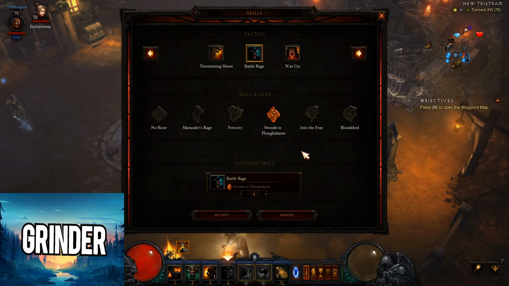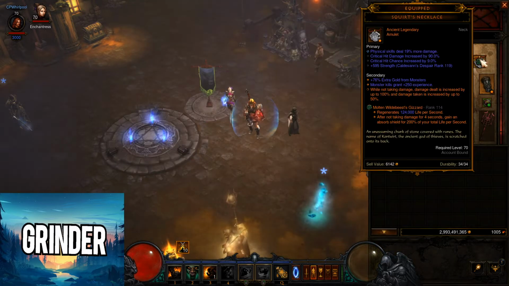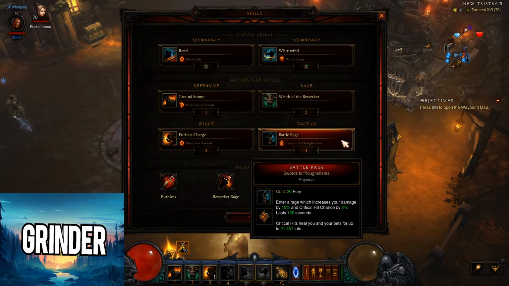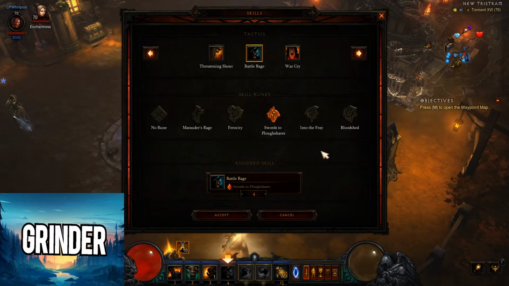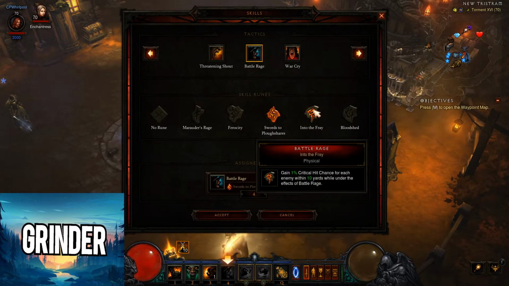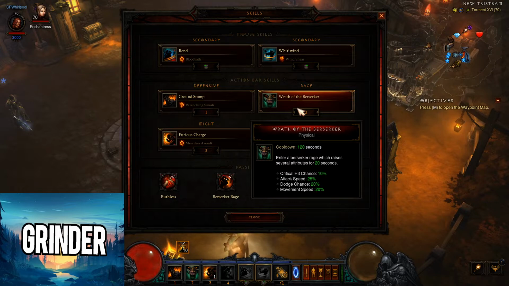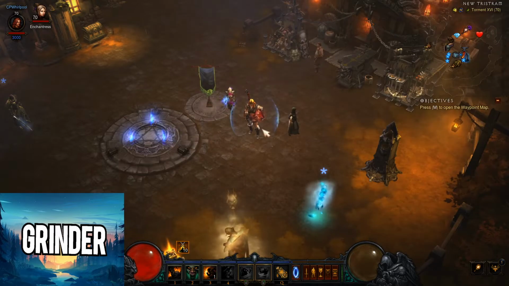But I was trying to play safely, but you might try, when you're playing the Squirt and Gizzard build, to not put in any sustain buffs or sustain skills. You might try changing this to Into the Fray, which gains 1% critical hit chance for each enemy within 10 yards. Then we have Bloodshed, which deals damage equal to 20% of your recent critical hits to enemies within 20 yards. So you might try those two, but I use in the clip what I'm showing you right now.